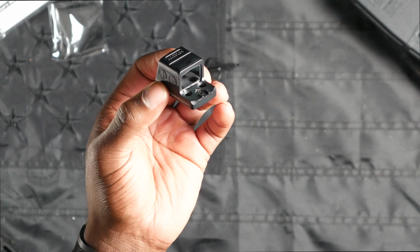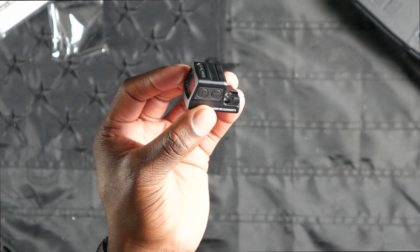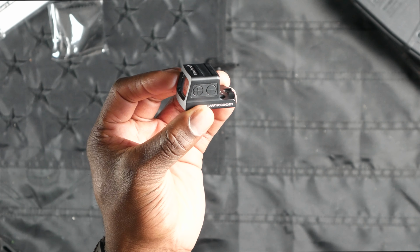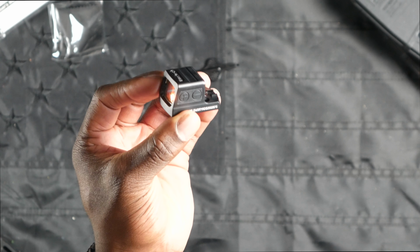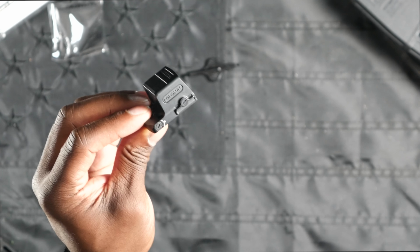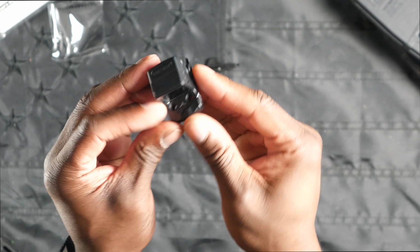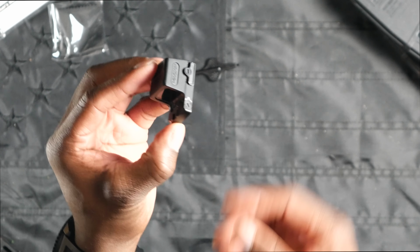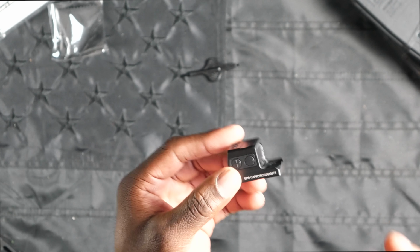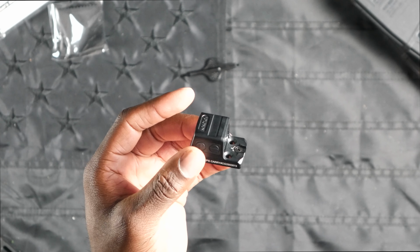Furthermore, of course, 2 panels of glass, one on the back, one on the front, and you've got your rubberized enclosed buttons there on the side. Again, pretty standard for Holosun. We mentioned that removable battery tray there on the right side. And of course, you do have your knobs for windage and elevation, both on the top and on the right side of the optic. All in all, pretty straightforward. This is essentially what we've come to expect from Holosun, but miniaturized for a smaller platform.